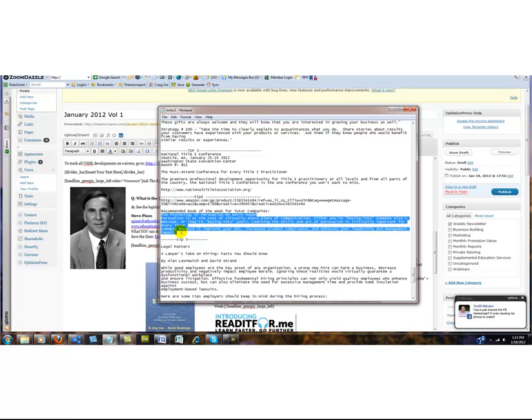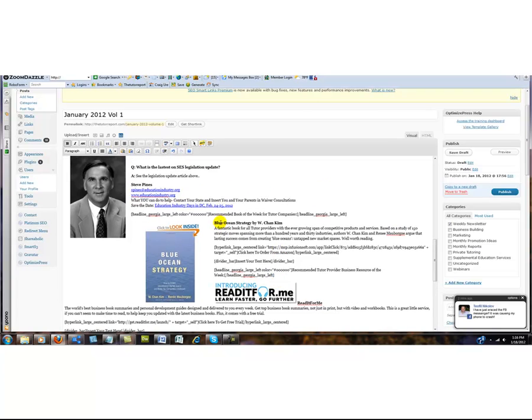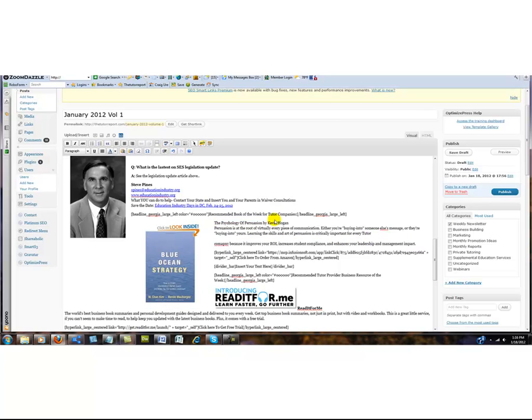I'm going to highlight all this text and copy it. Highlight all the text, not going over the, oh, that's the hyperlink, so there is the text of the book, The Psychology of Persuasion by Kevin Higgins. I'm going to bold it.